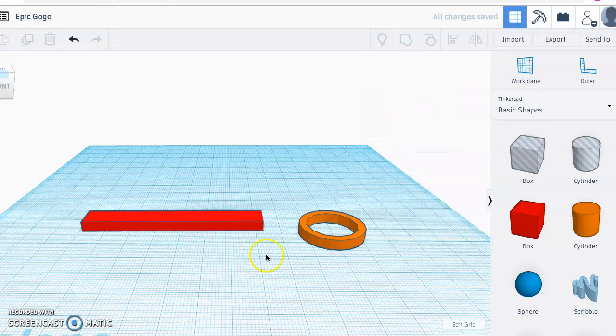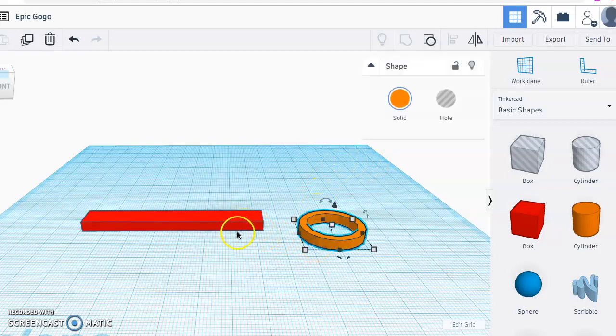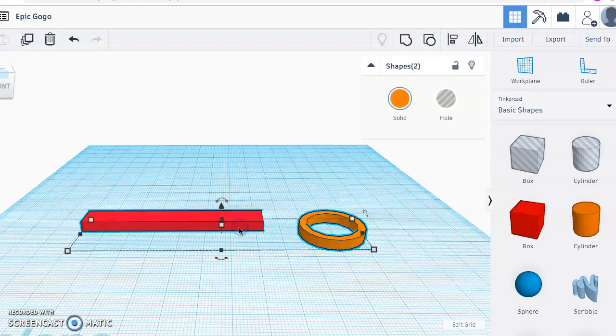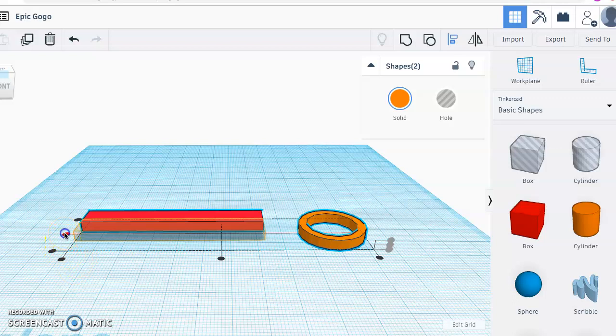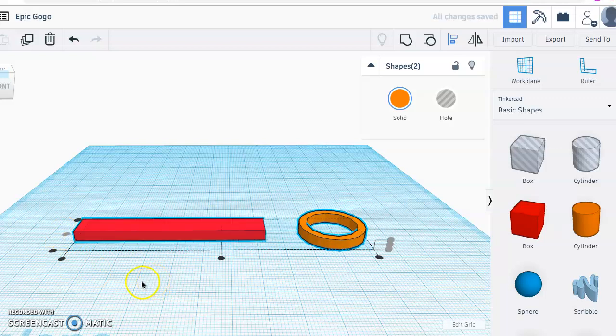Okay. Now I'm going to align them because I want them to join together. So I'm going to left click on this one. I don't need to make that a hole because it's going to be like a solid, right? I'm just joining two solids together now. So I left click on that and I hold shift and click on that. Then I click on align. That's the align button again. So when I align, it's asking me along what axis do I want to align them. So like I did before, I want them to align along this axis here. Now I don't need to align them here because I don't want it centered on the pole, right? I want this to fit into the pole.